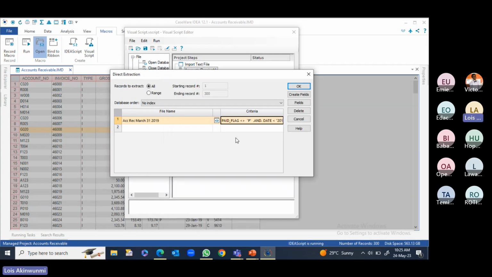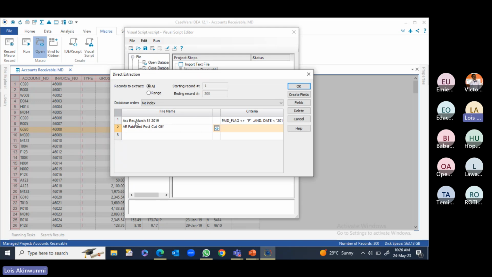I'll validate and exit. And then I want to also create a second file. This time around, it's the file that I need for my analytics. The file name will be called ARK. So these ones are the ones I took out from here.